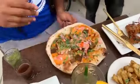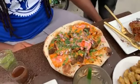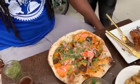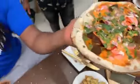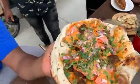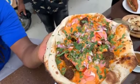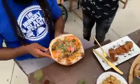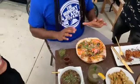Okay, this is our newest creation. We're very happy about this. One of our customers, Laura Lee, my dear friend, came and I was trying out something called the banh mi, which is a Vietnamese sandwich. We ran out of bread and she was like, just put it in the naan. I love naan. And guess what? That's how the naan mi came about. The naan mi. That's amazing. How powerful creative names.